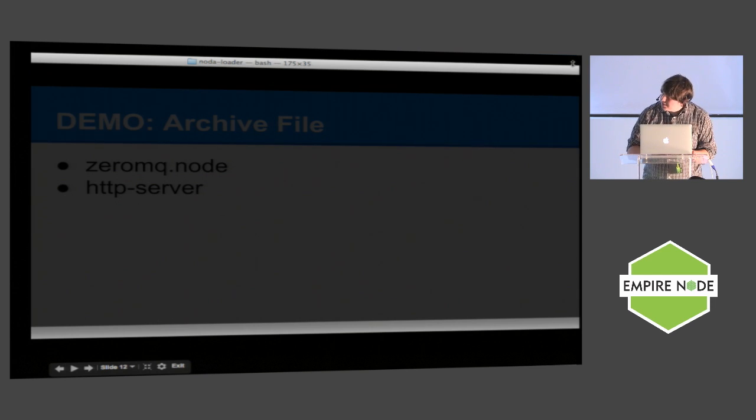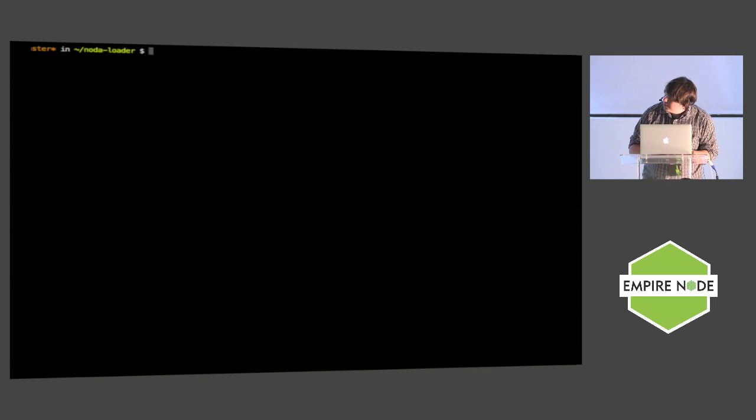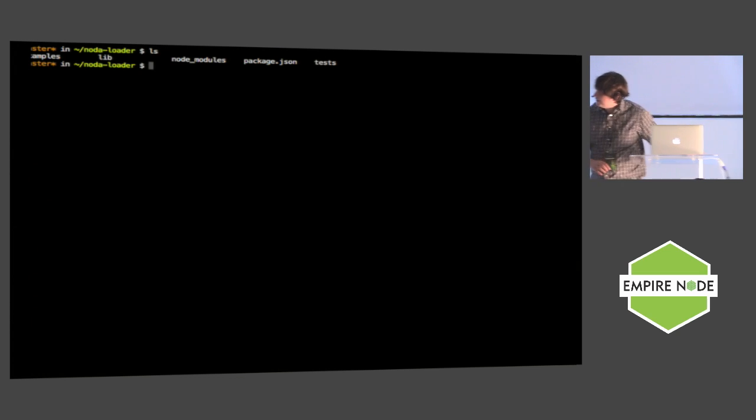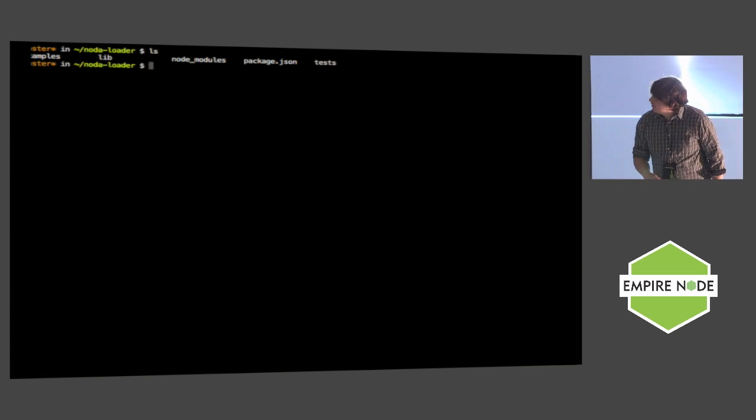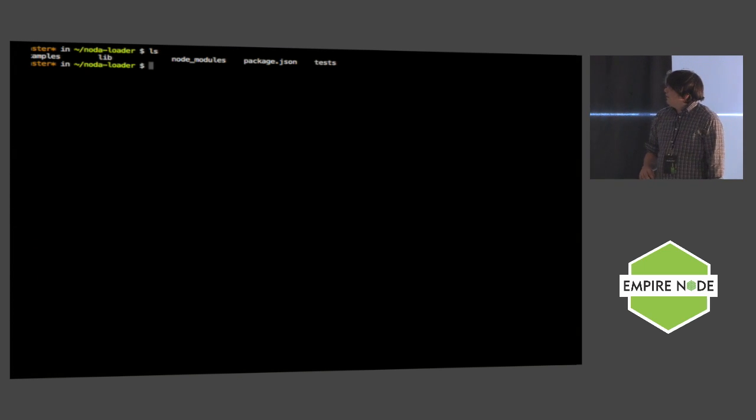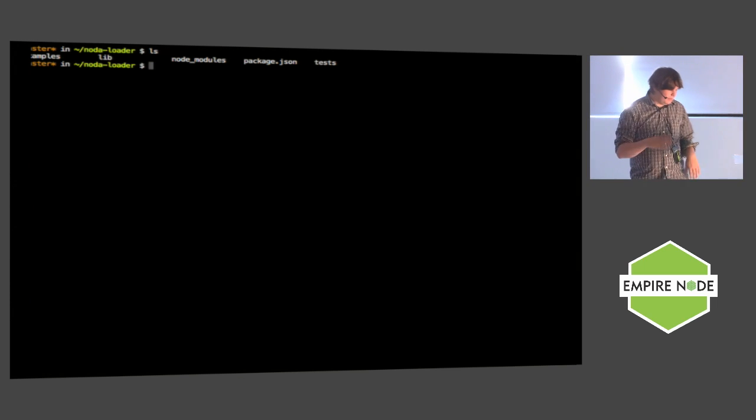Can people see that? Yes. Okay, I'm coding blind here because I can't see it. So which directory did I end up in? We're in the loader's code, actually. We've got some tests and things, and so we can do examples.